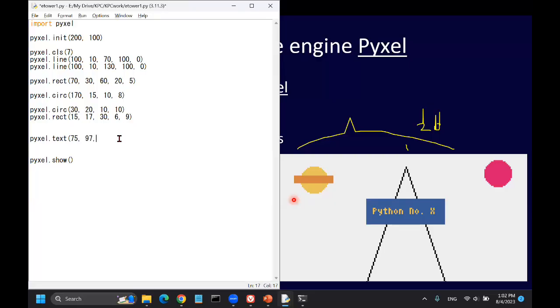And the string is Python number X. Okay. And color is maybe 10. Let's see if it's good enough.